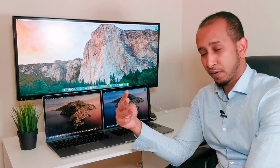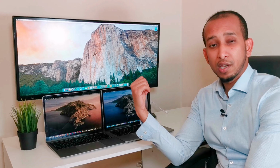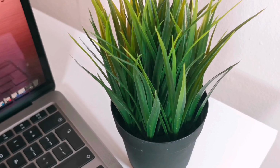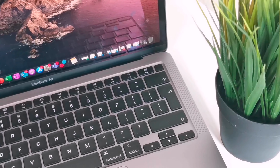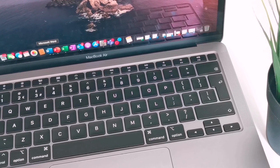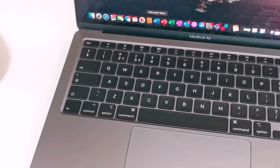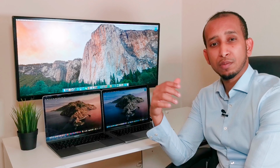The third big difference, for the people who are interested in the processor, is that the MacBook Pro is the newer laptop, and it has an i10, which is a lot faster processor. Not only that, it can withstand video editing, photo editing, and also some gaming for those who are interested in gaming. But the MacBook Air is targeted at student level, who are going to do basic stuff like web browsing, writing essays, or just using Excel. The MacBook Pro is more for those who want to use the processor on a heavy load.